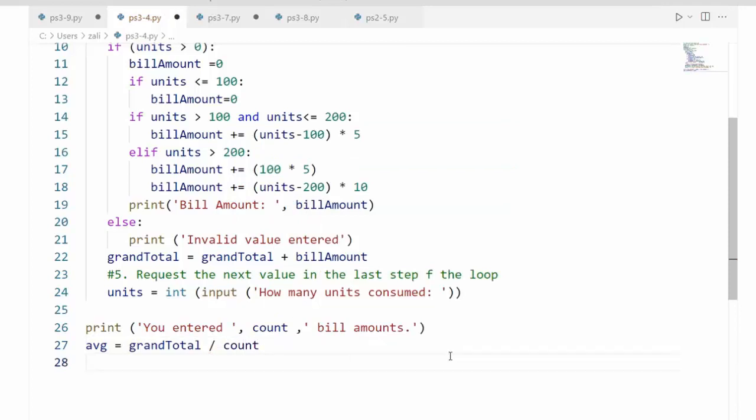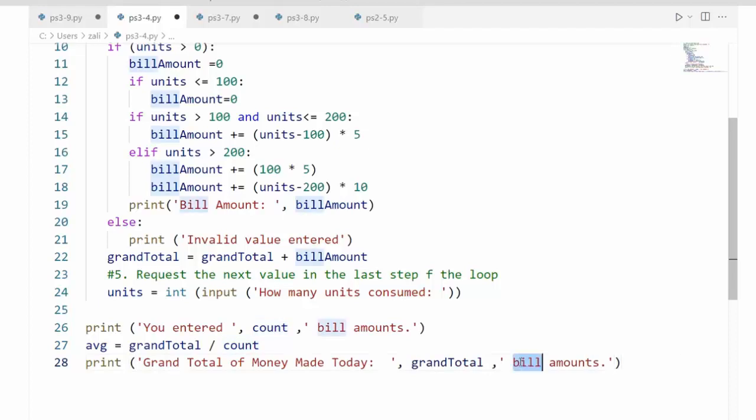Then I can say grand average is equal to that much, and the grand total and the average. Grand total of money made today.